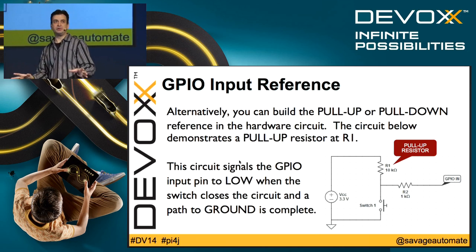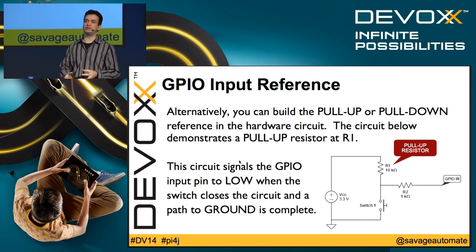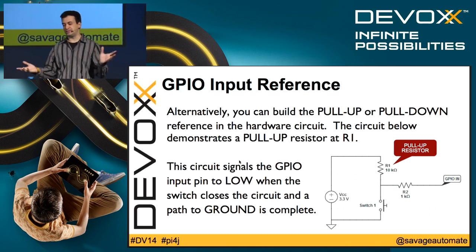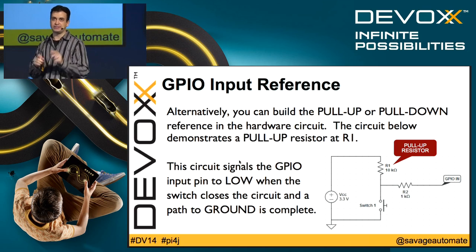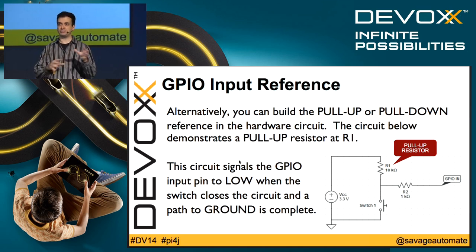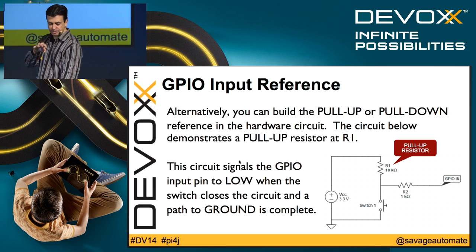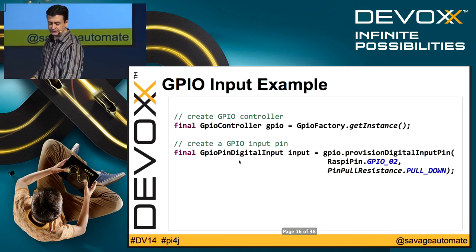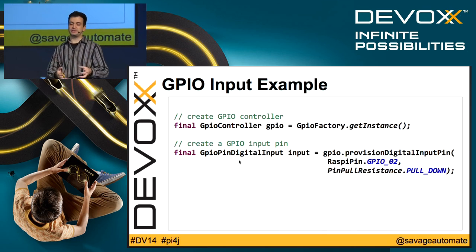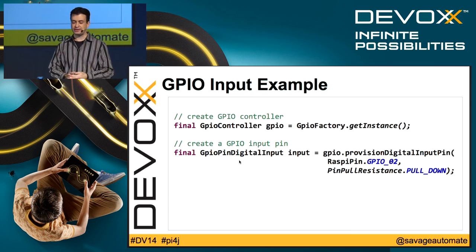Optionally, you can also totally build this into your circuit. You don't have to use the ones built into the Raspberry Pi, but that's an option to you. This is an illustration of how you could design that into your circuit without having to worry about it on the software configuration. But for our example, we are going to use the internal ones. They're simpler, and for demo purposes and for prototyping and hobbyist usage, they're great.